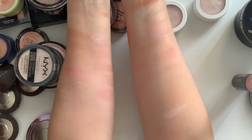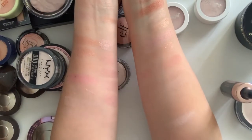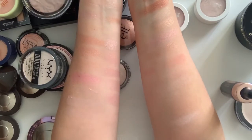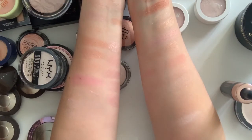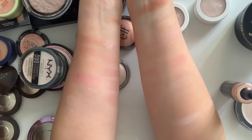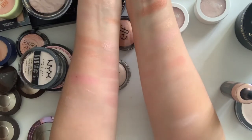Well, those are all of my highlighters. As with my blush, I definitely tend to gravitate towards certain shades, but honestly, I like, if not love, all of the highlighters that I have, and while I don't need or really even want to buy any more, I'm not upset about what I do have. I just need to focus on especially some of the older ones and use them up.